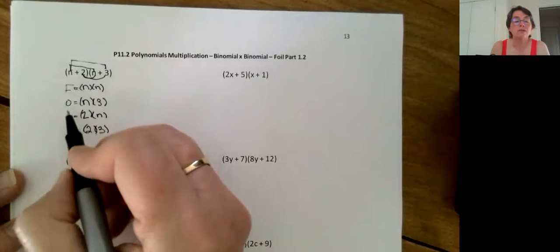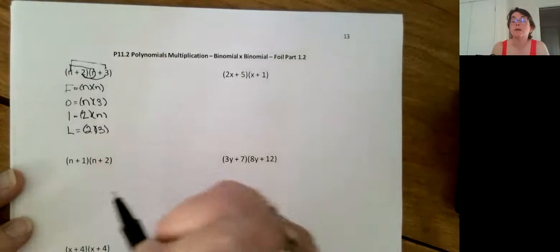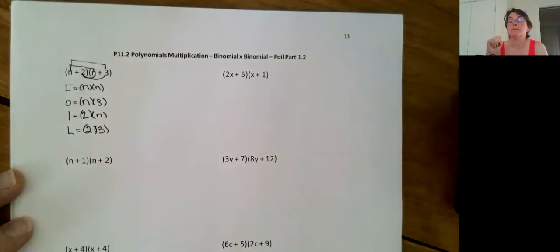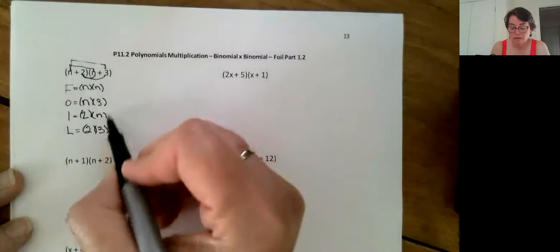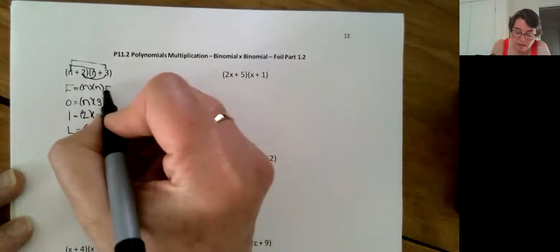Now, if you're going a little crazy where this came from, figure out where the previous video is and watch that, because I go through a nice little detailed explanation of why they're called first, outside, inside. All right, so anyway, all we did there was organize. Now I'm going to multiply all of these through.